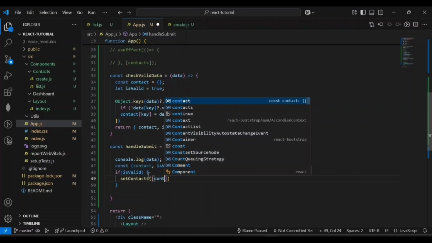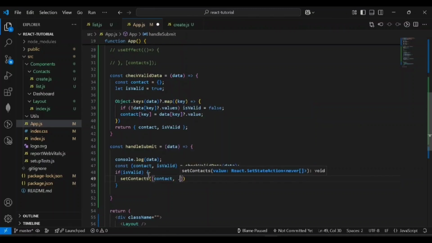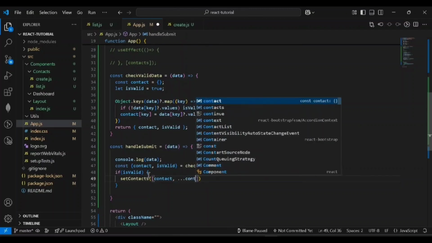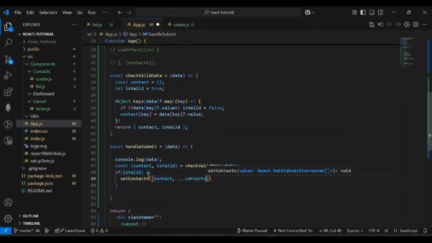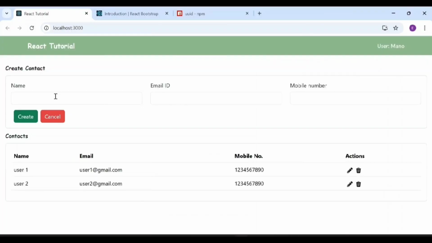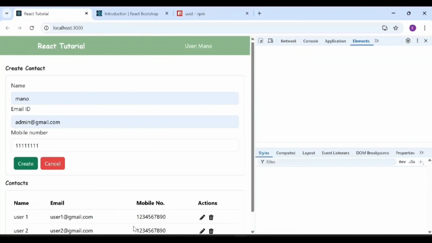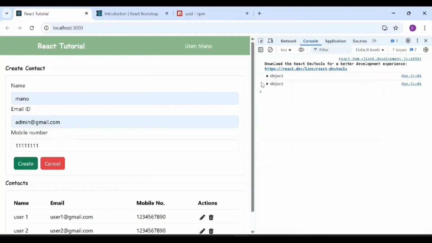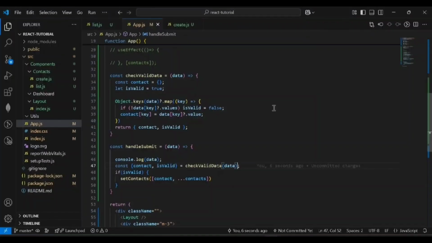Here we can bind the value of the current form and the existing data with the help of the spread operator. Yeah, now we can go back to the browser and we can validate the flow. After providing the values in the inputs, we can click on create. That should add the data in the table. Something is wrong, I guess. Here we are able to retrieve the data, but the data is not pushing onto the table. Let me check.